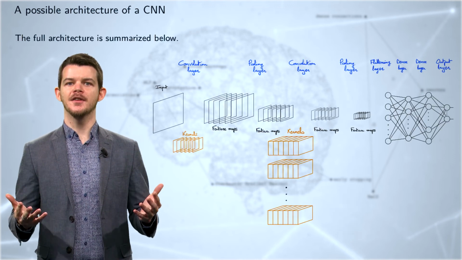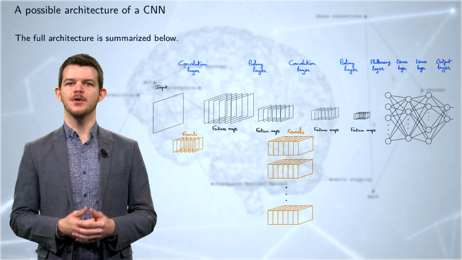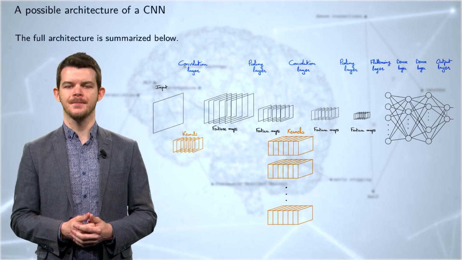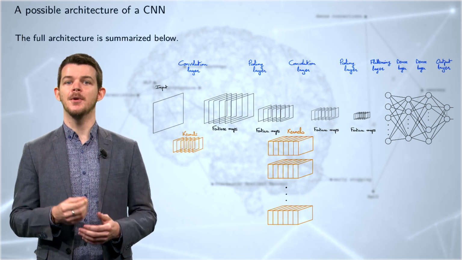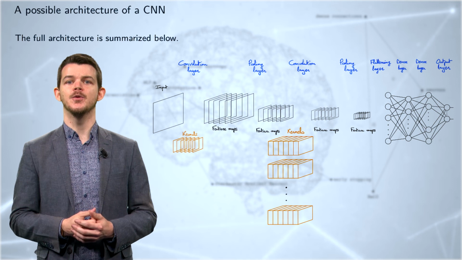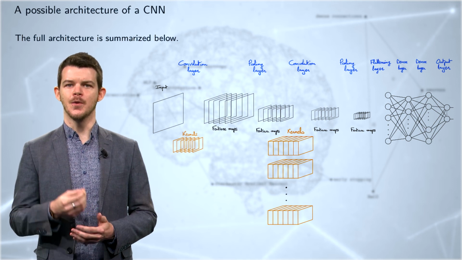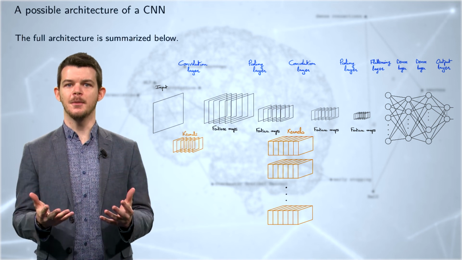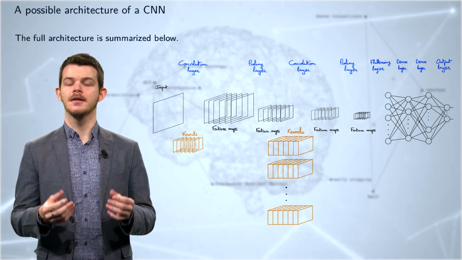We can now summarize the architecture we have described. After the flattening layer, one can choose to add dense layers, also called fully connected layers, before the output layer. Note that here, the dense layers contain trainable parameters which are not represented in orange, but that will be optimized during the training phase. So here is a possible network architecture which allows you to see how the different types of layers can be organized in a CNN.